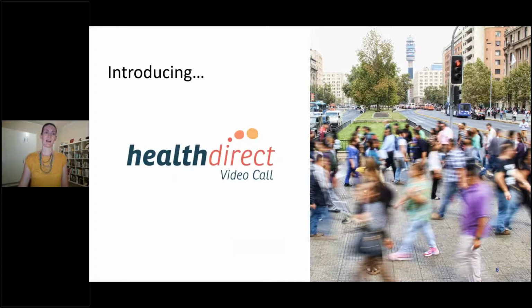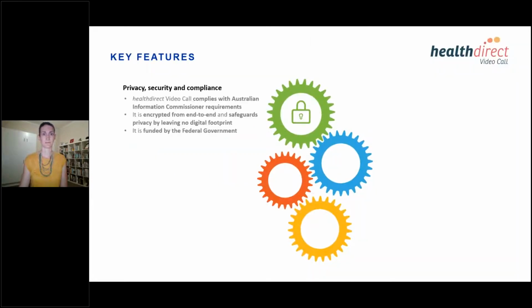So the PHN supports this product called Health Direct Video Call. I'm going to talk you through some of the key features on that now. The first important thing to note is that there's strong privacy, security and compliance requirements to be met by any system that is being used for health consultations, and Health Direct Video Call complies with these Australian Information Commissioner requirements. It is encrypted from end to end, and it's good at managing privacy. It's also funded by the federal government, so you can have assurance in the product.